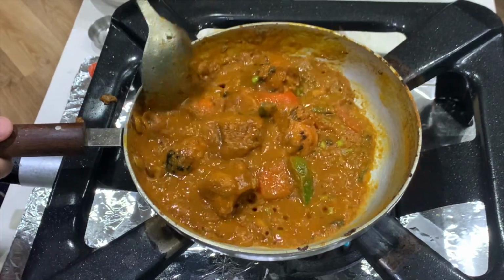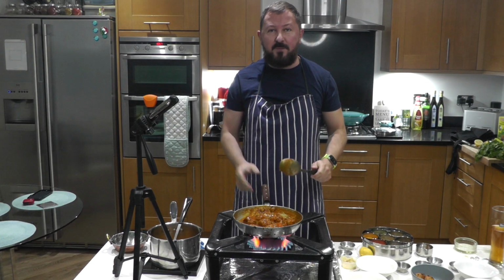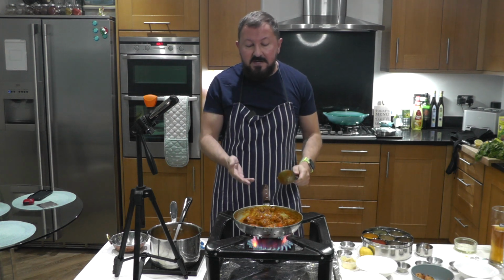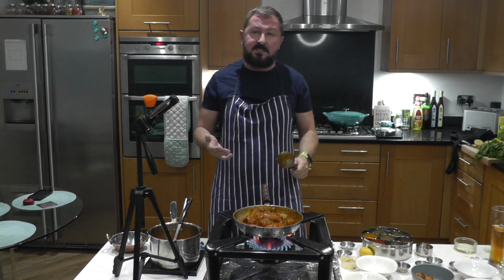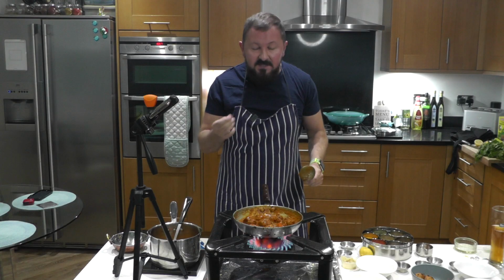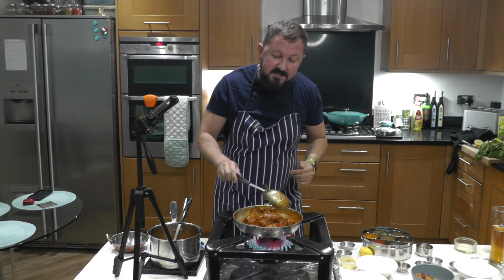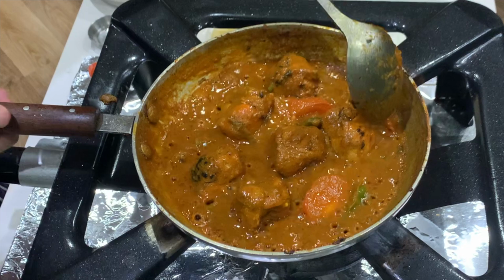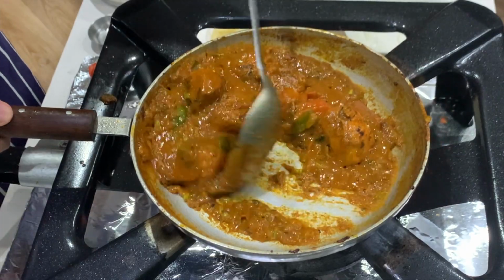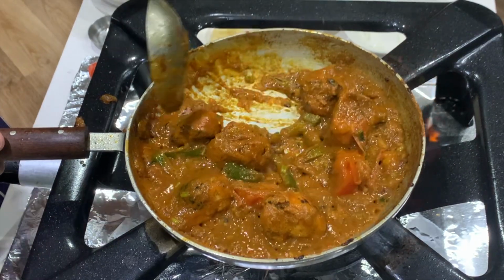I'm still seeing a lot of people post pictures and they're cooking their curries in woks, in Teflon pans, but not in aluminium. You really need to be using an aluminium pan, or at least a stainless steel pan, where the gravy sticks to the sides and it caramelizes. When I say caramelizes, it means the sugars in the onions come to the fore and they stick to the side of the pan and get really sweet, and then you turn them in and make that part of the gravy. So you're basically extracting all the sweetness out of the onions and it becomes like an added ingredient.